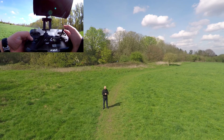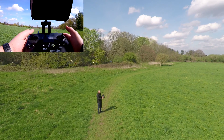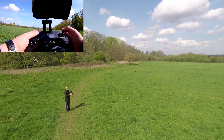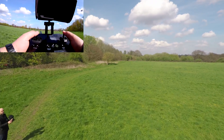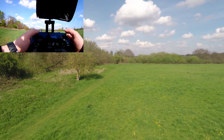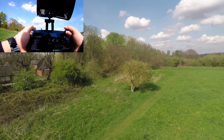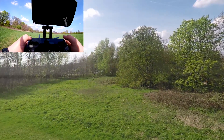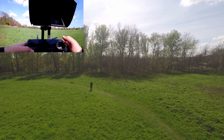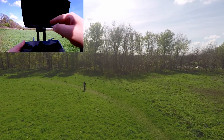A bit more away from the trees, face the camera slightly down on me, and we'll set that as position A on the cable cam by pressing the button A. It says press A to add a point or press B to set an end point — so you can add multiple points. We'll go and set an end point, just do a straight line, go that way and set a B point which will be the end point. We'll bring the altitude up higher as well so it goes in a diagonal, turn it around, face me when I come into view, and press B to set the end point.